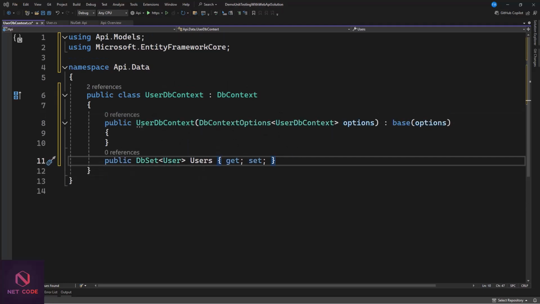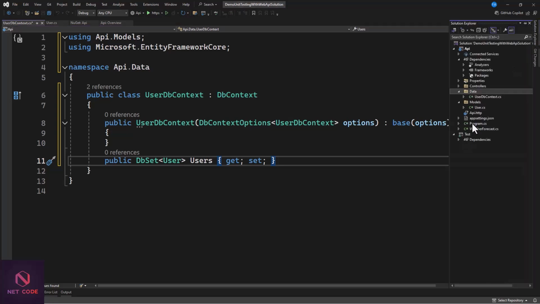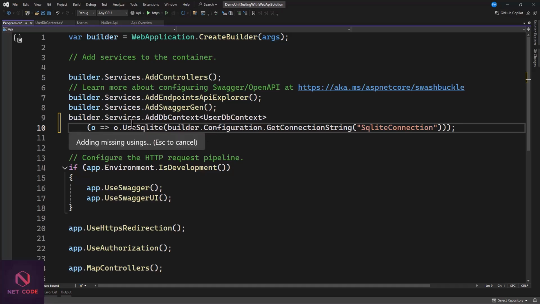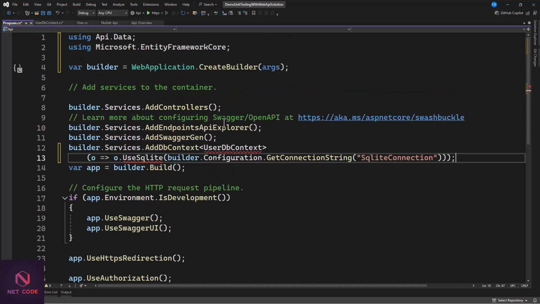Aside from that, we need to register this in the Program.cs file, so we can perform database migration. So we can simply go to our Program.cs file, and then before the app build, we want to add the database context, and we have a DbContext class injected in here. We're using SQLite, and this is our connection.